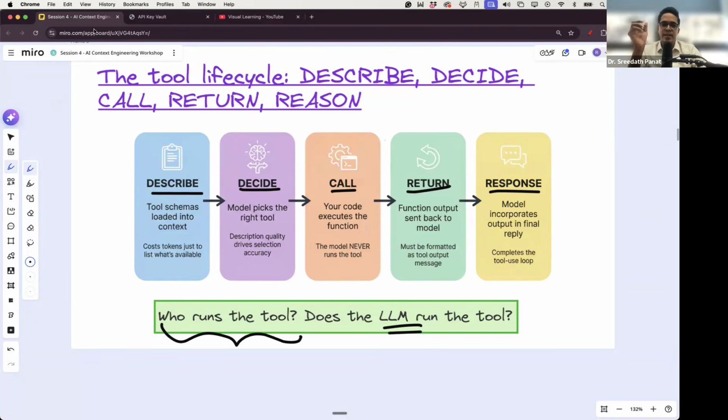just before the tool is being executed? I'll repeat the question. You can imagine a tool to be a function, right? That function requires arguments to be passed into it. When we say that out of 10 functions, the LLM decided to call function number 3, the LLM is not executing the tool.